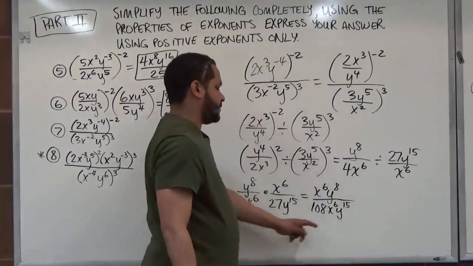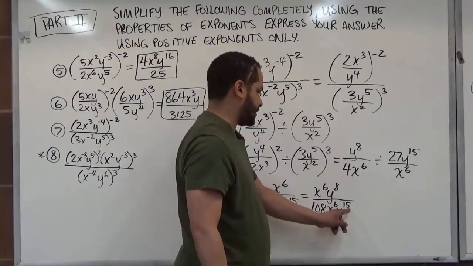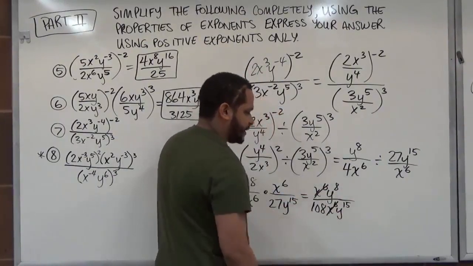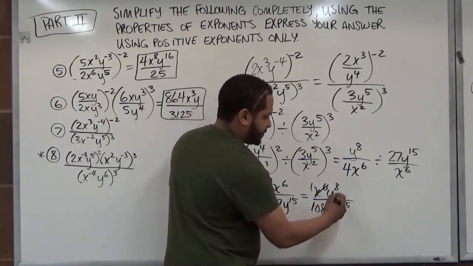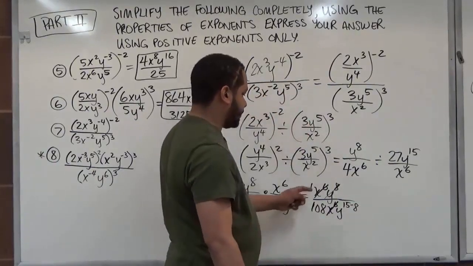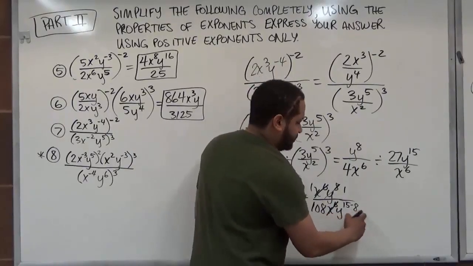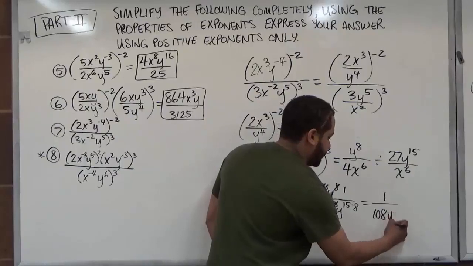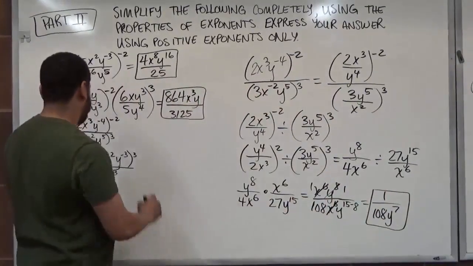Now again, the denominator's exponent for y is greater than the numerator. We want to subtract the 8 from the 15. And the x to the 6 are actually common. So we could just get rid of these now. They reduce to 1. And we're going to subtract this 8 from that 15. So we could just get rid of this and put a minus 8 here. All right. Now we have 1 on top. And we have 108 y to the 15 minus 8 here. So we have 1 over 108 y to the 7th power. That's our solution for this problem, all right?